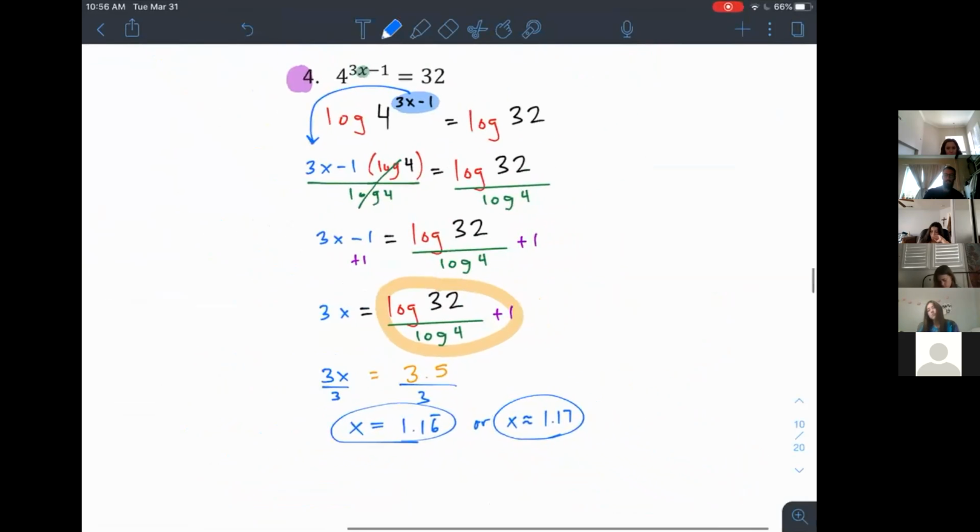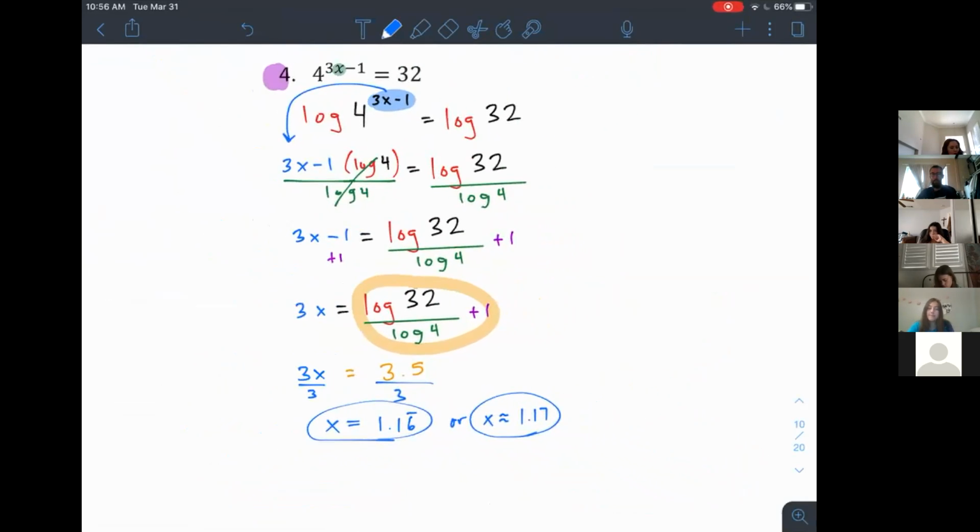Does anyone have any questions on numbers 1 or 4? We have about 4 minutes left in class, maybe a little bit longer actually, because these problems take a little bit of time. No one has any questions on these? Do we feel like they're at least possible based on what we've seen before, kind of our combinations of properties of logs and our knowledge of solving for equations by isolating variables?